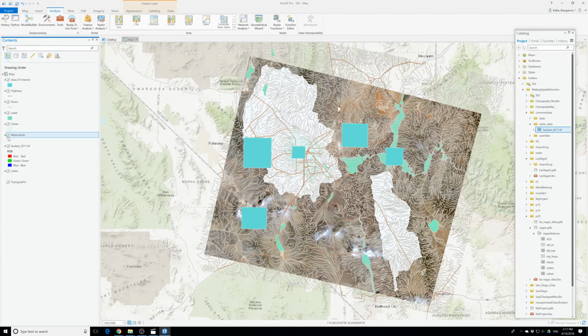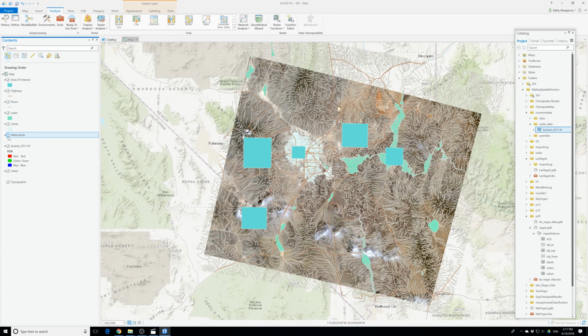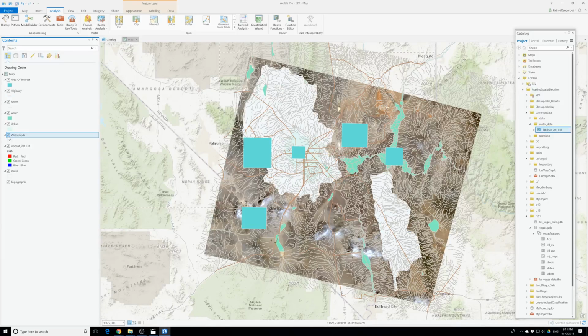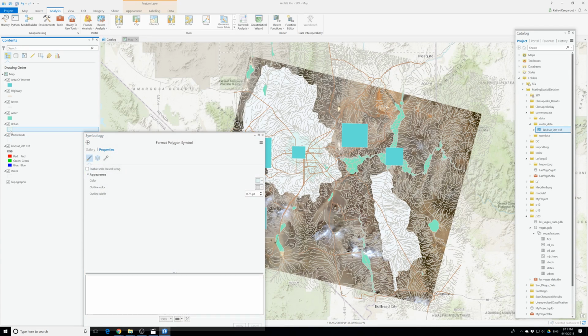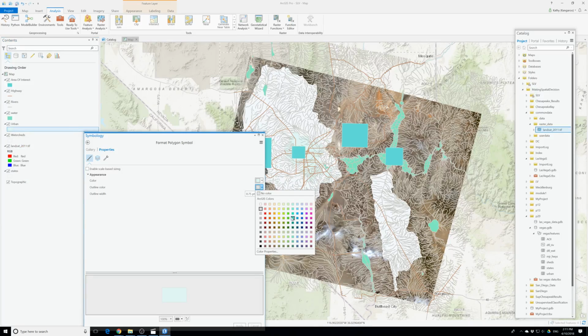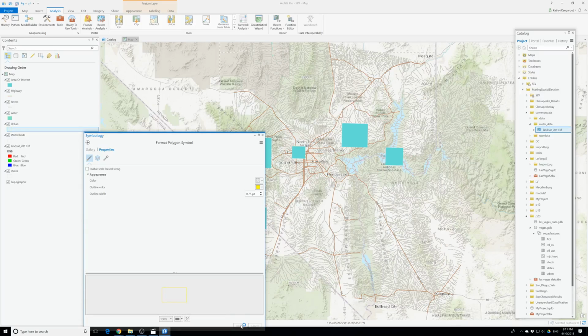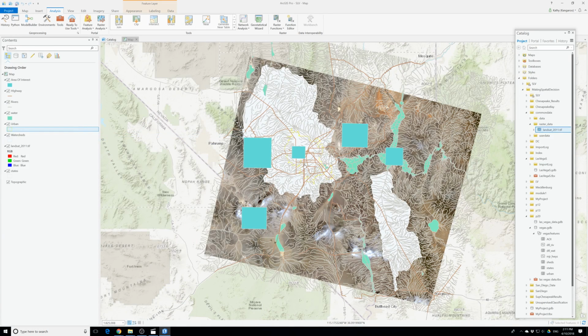Okay, here is the watersheds. Turning on and off. There is the watershed. So for the watershed here, I'm going to do the urban yellowish and no color. Click apply. So I'm highlighting the area.